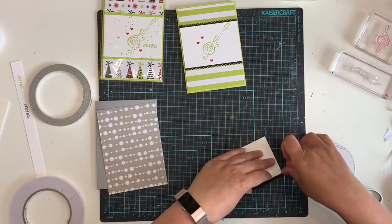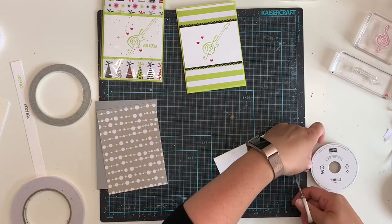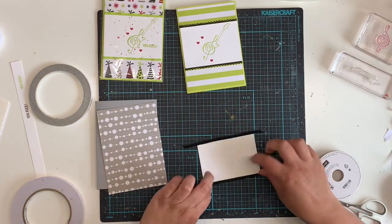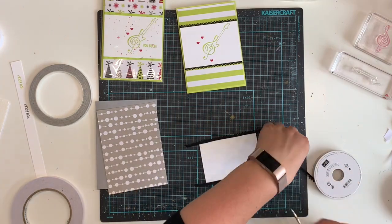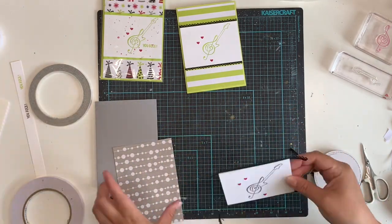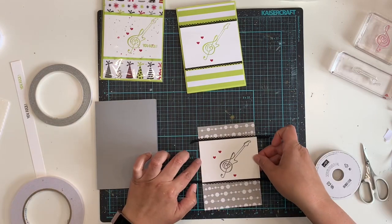I tend to be pretty boring when it comes to the types of cards that I make, and I just do kind of normal folds. I don't usually do fancy things, but you never know, I might try and challenge myself a little bit this month.